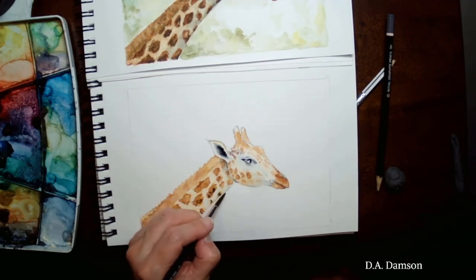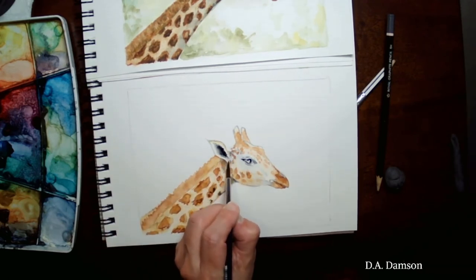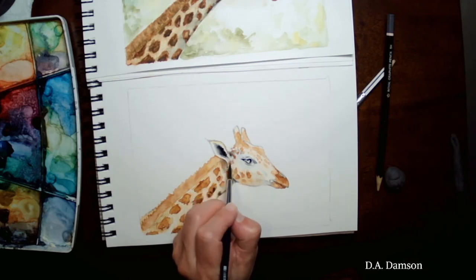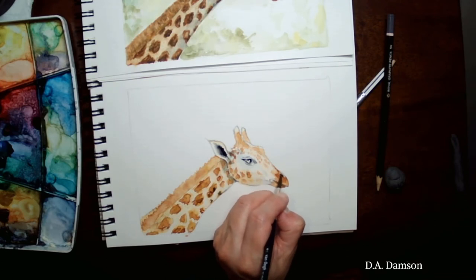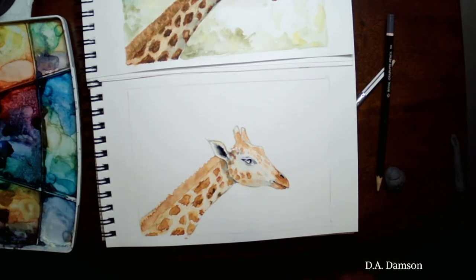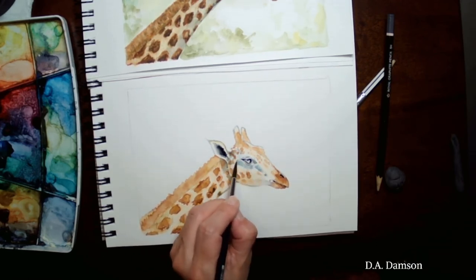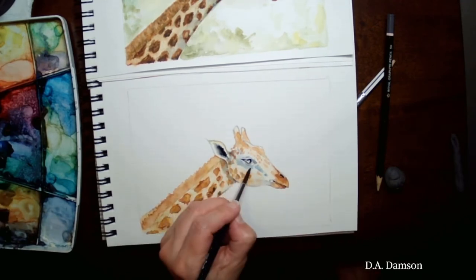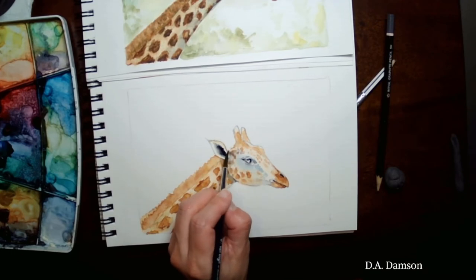And the eye shape of the giraffe is almost like a human's, except that this one is looking forward, or looking towards 3 o'clock. So we're emphasizing that. We want to make sure that it's not looking towards us, but it's looking forward with the front of the giraffe. And I'm adding a little bit of shadow under, but I will leave a very slight lighter area right under the eye. And that is going to give us a more three-dimensional look.